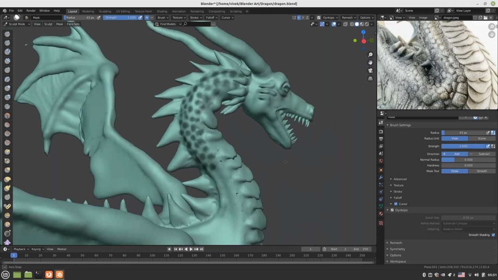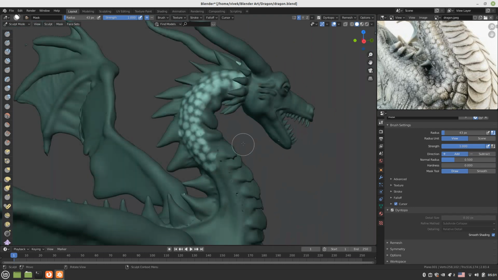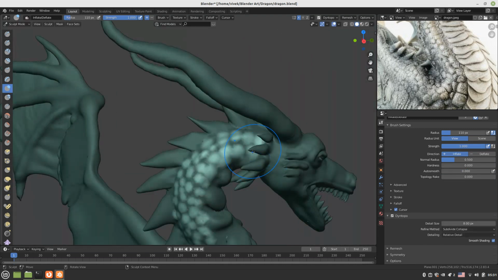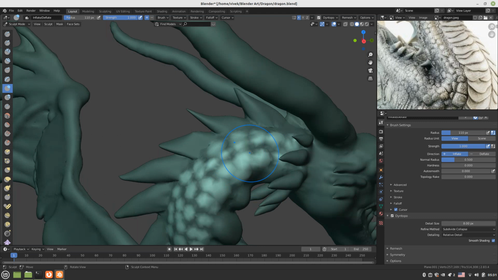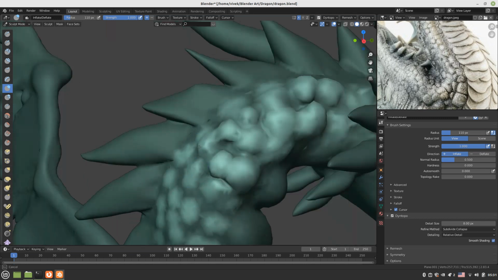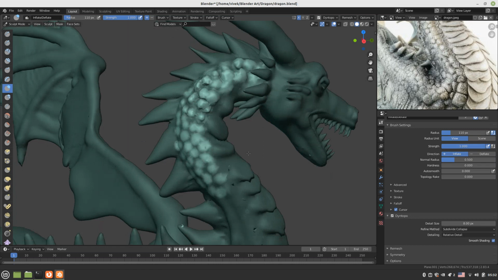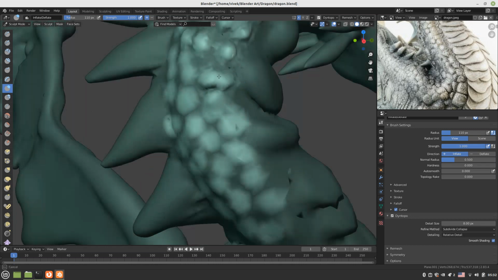Okay, now Control I. Now inflate. I for inflate. Just inflate it. Go close and inflate it. Because basically the skin looks rough.